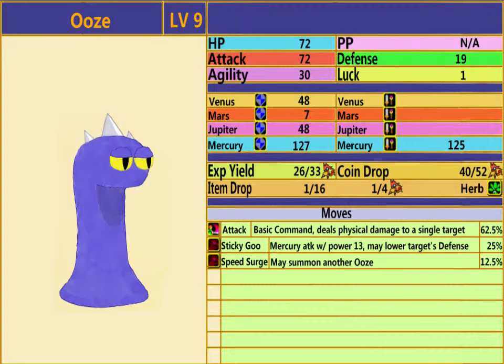Everything like the stats and the elemental resistances as well as the drops is correct, but he actually has two new monster skills. The first one is called Sticky Goo, and it's a Mercury attack with a power of 13, and it may lower a target's defense, usually by 12.5%, and there's a 25% chance that he'll use that. And finally he has his second monster skill, Speed Surge, which may summon at random another ooze, and there is a 12.5% chance that he'll use that.